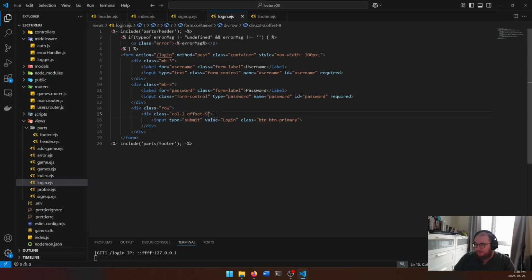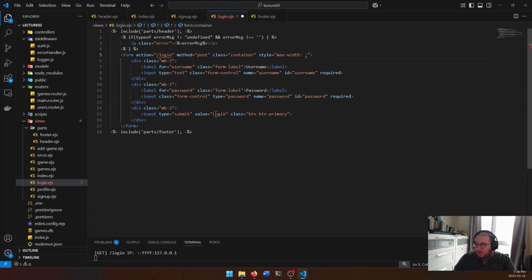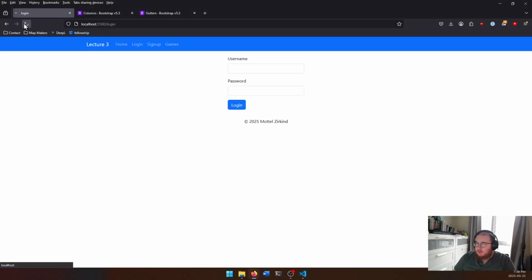Never mind. This is going to go too crazy. This is going to take way too long to figure out the precise things, so I'm just going to leave it as is. The basic idea is that Bootstrap primarily works with a column system.